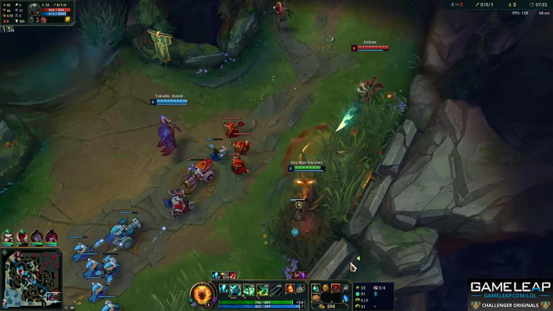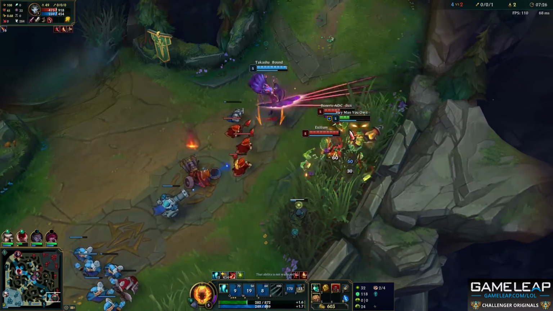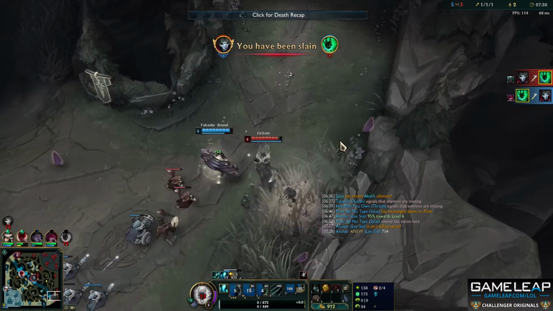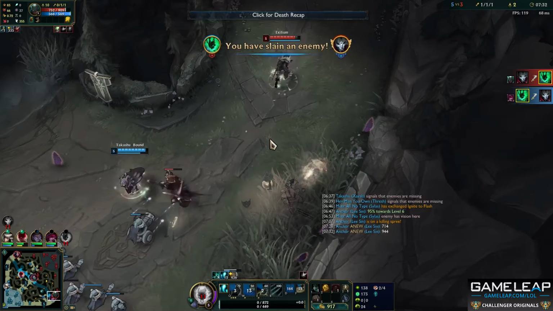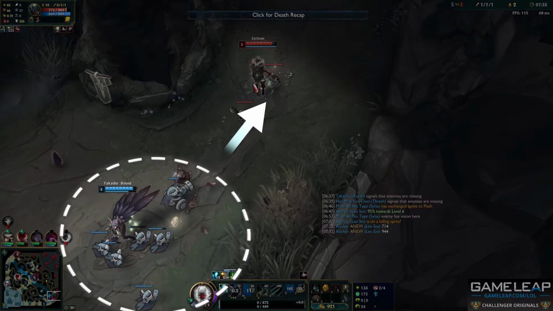Since I get hooked in, there's no kill pressure on my AD carry anymore, and I just go for their AD carry and make sure that we force a trade kill. Now, a situation like that is pretty advantageous for us because the wave is pushing towards the enemy AD carry, which means that he's most likely going to miss a lot of minions under the turret.